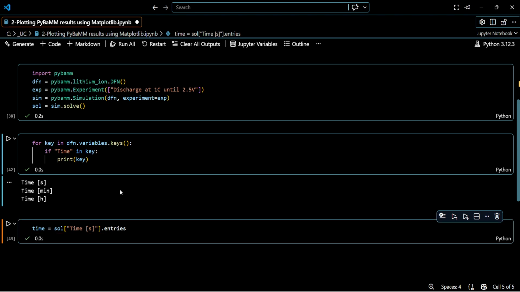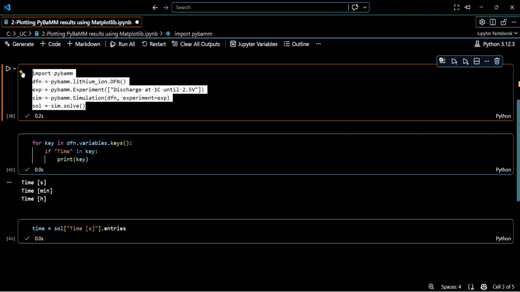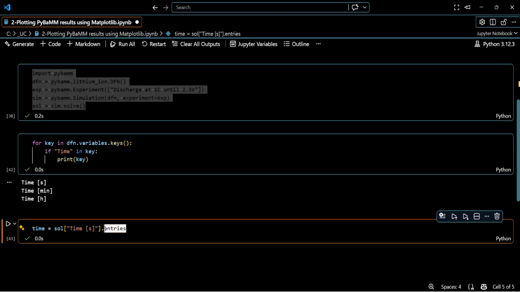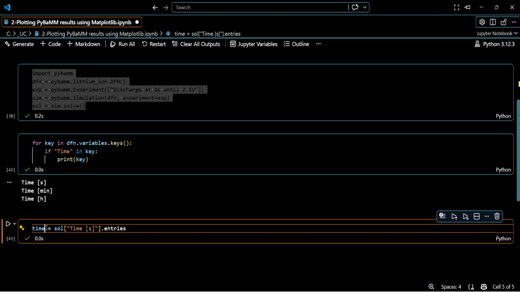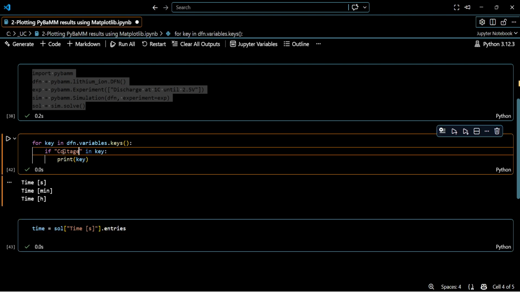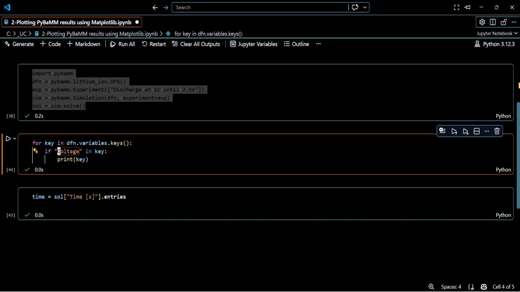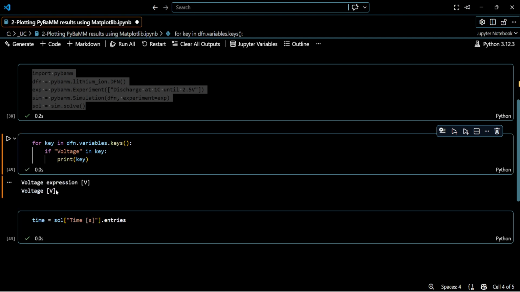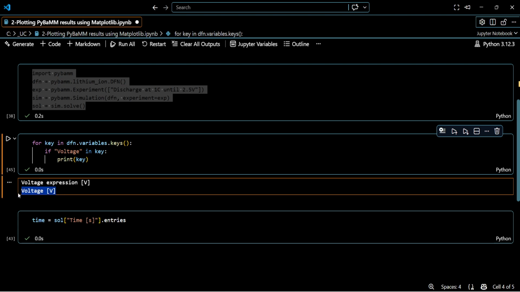So this way we have now extracted the time variable from the solution which we solved here, and got all the entries and then stored it in the time variable. Same way we can do for voltage. The voltage can be found with this variable.